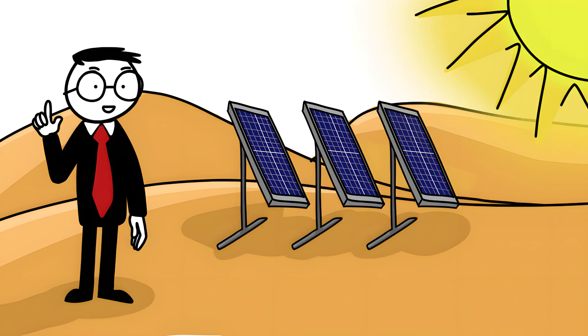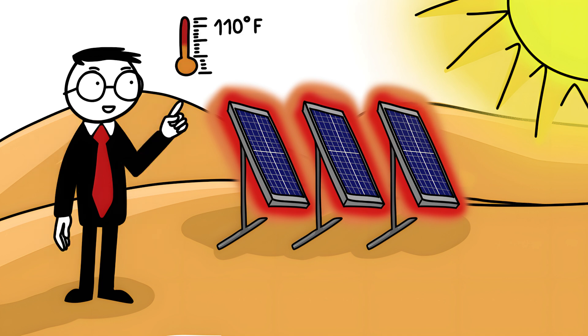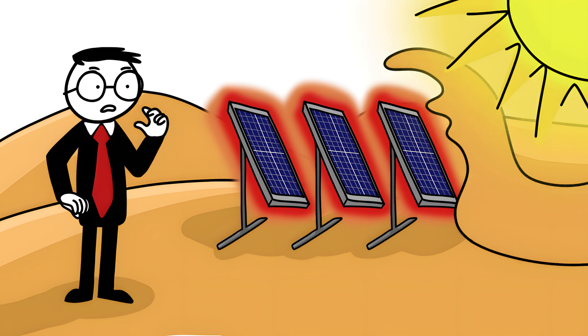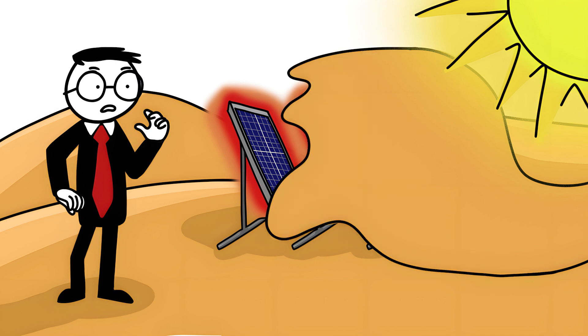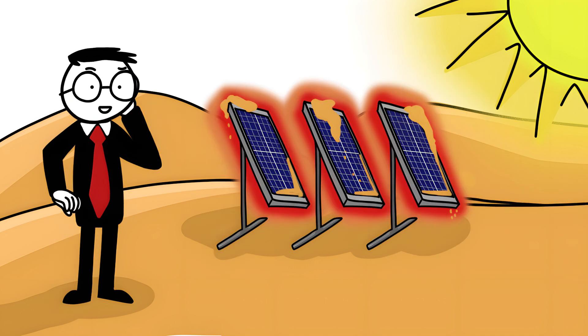In addition, the harsh climate would also affect our solar panels. PV panels like cool temperatures, and air temperatures of 110 degrees Fahrenheit are not uncommon in the Sahara. In addition, regular sand storms would either damage the panels or simply cover them with sand. All this would severely limit the efficiency of the panels, and we would have to expect regular damage and therefore expensive maintenance work.